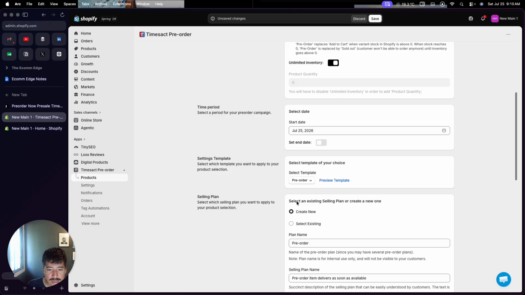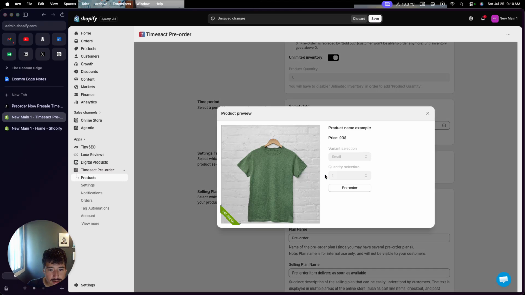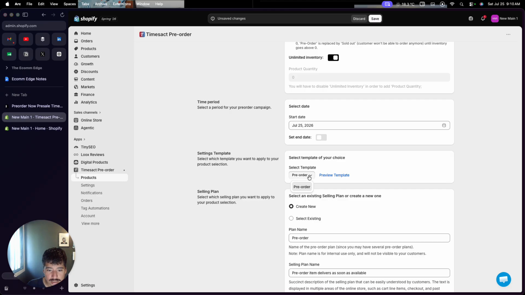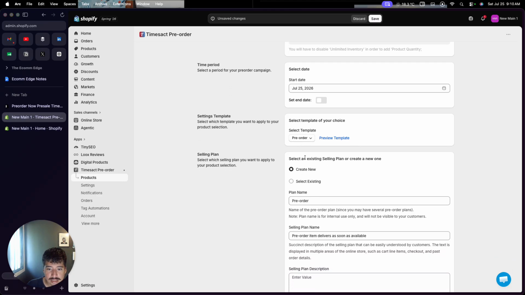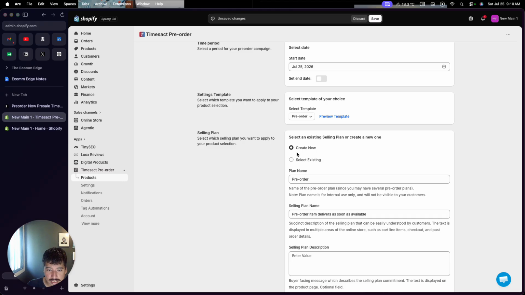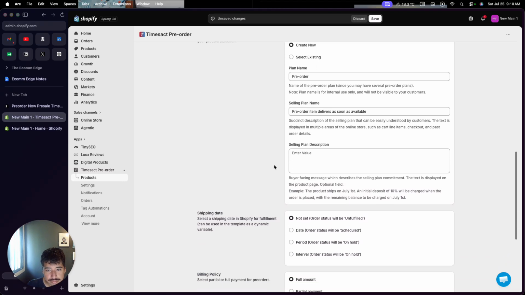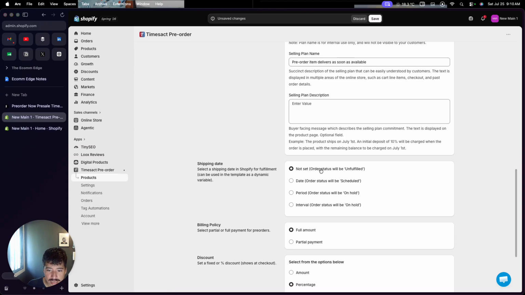And then you could go ahead and select a template. Right, you can preview the template right here of how it will look. So we're going to go ahead and select the pre-order template, which is already selected, and select an existing selling plan or create a new one, right? We're going to just select create new, select just default, right? And then the shipping date is not set.